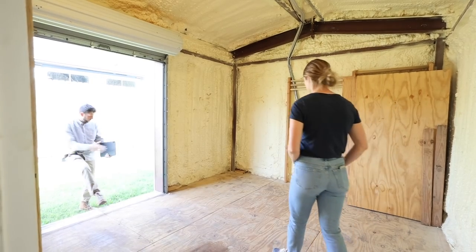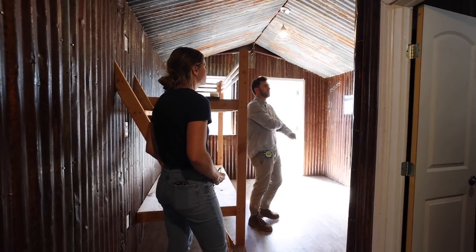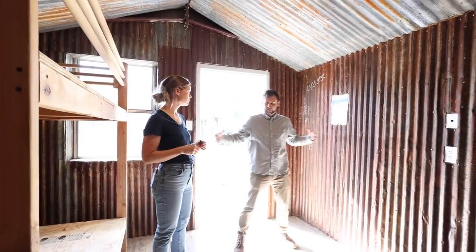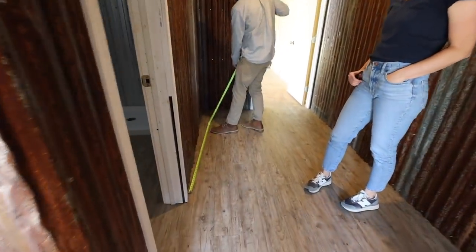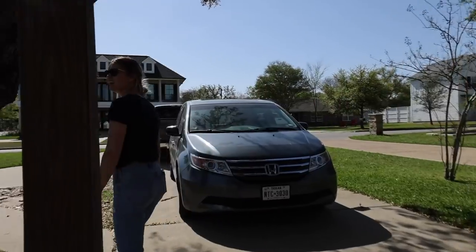Before we step foot inside a house and start working, the process actually begins sometimes months in advance. So today we wanted to take you behind the scenes on a future project that we might be doing. Here's what we think a good plan would be. It'll go out to a client for approval, and if they approve it then the real work begins. We'll see — then I'll start really thinking through all the details. The house is cool, I wish we could show you all the actual house.